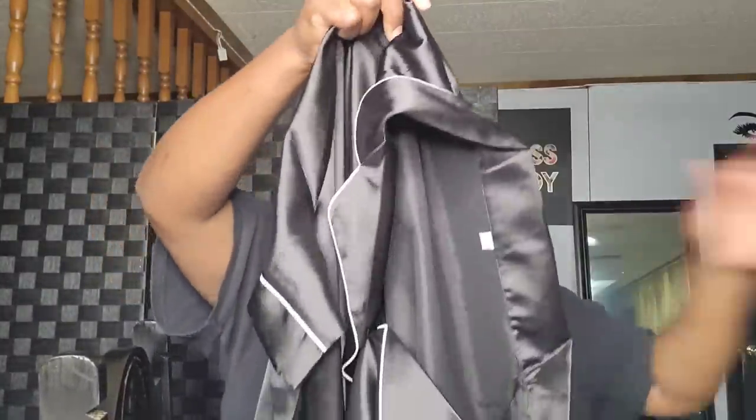Okay. I also purchased, guys, a plus size satin short sleeve top pajama set. And this is in black, and I'm going to show you how it looks. I'm also going to have a clip showing you how it looks on me as well. But this is, oh, Jada, the shorts fell. Come get them for me.